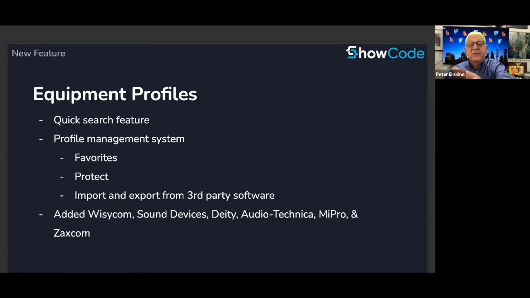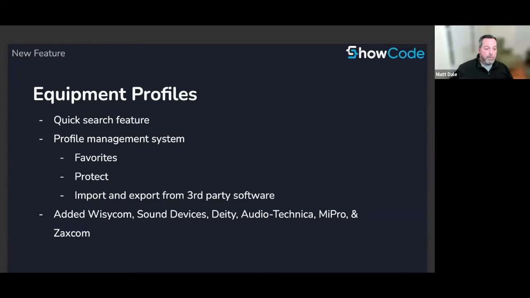So what I've done with your favorites here is every time I find the one I like, even though it may be one that is part of the IAS list, I just put it in my favorites. So now I have all my favorites in one place. Yeah, it's great. And now with the quick search feature, favorites still exist, but it's almost a moot point because it's so quick to find what you're looking for.